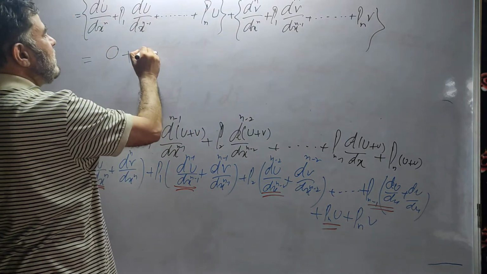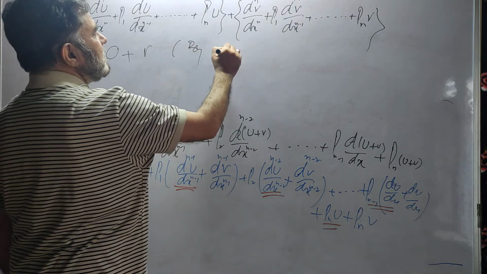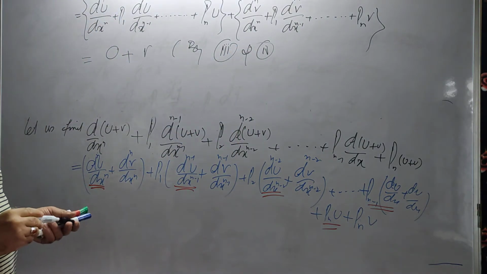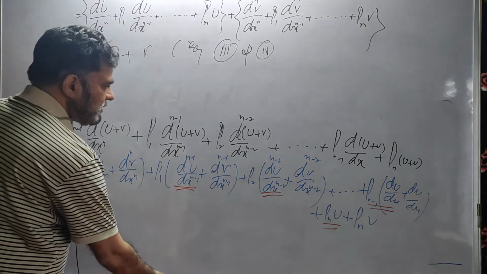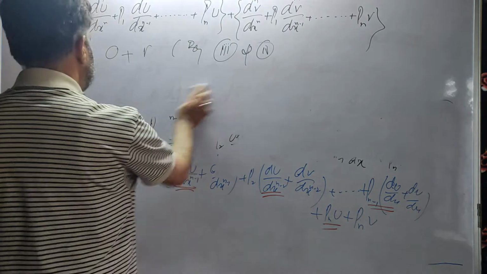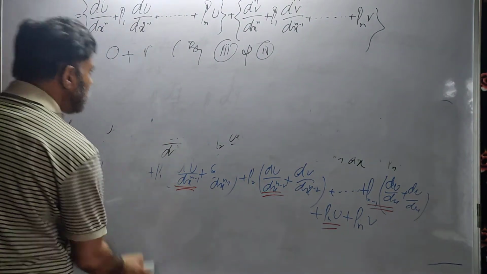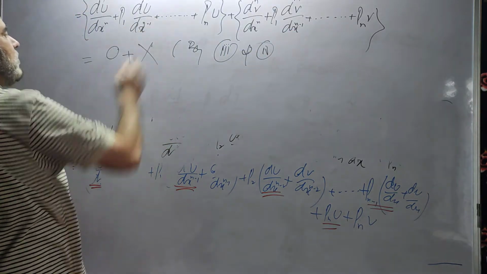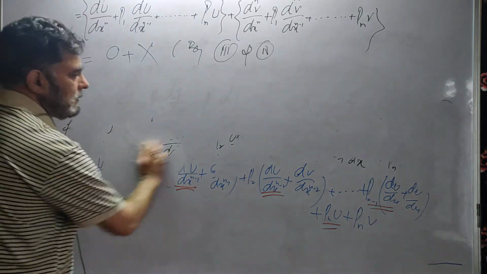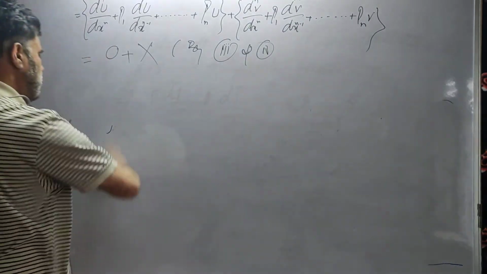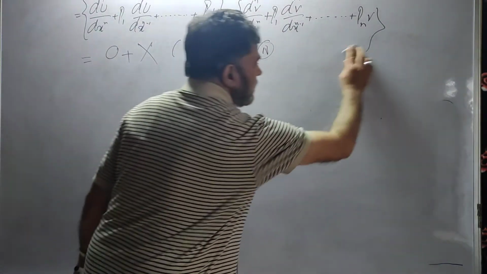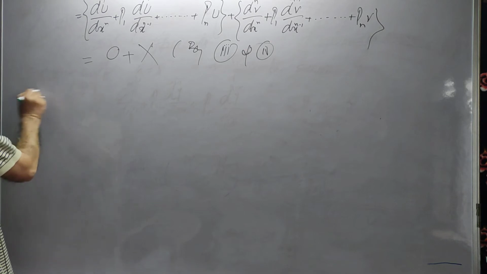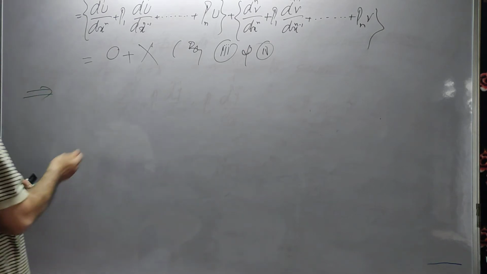What is this? This is by the third and fourth equation. So what am I proving now? So I have proved this thing. Not v, sorry. This is your x, not v. This was by the fourth. This is your x. This is 0. So in other words, I have proved this thing. I have proved now what I have proved.